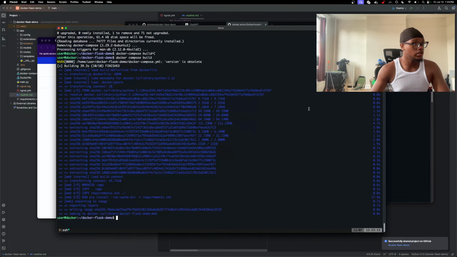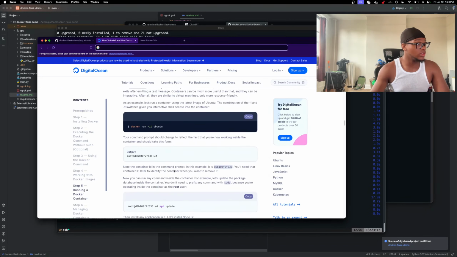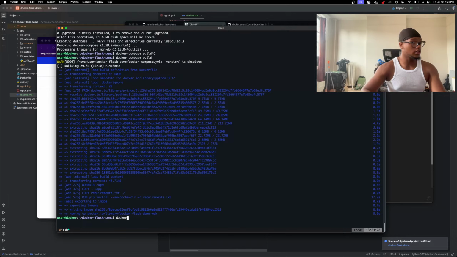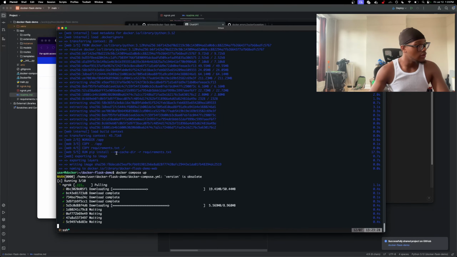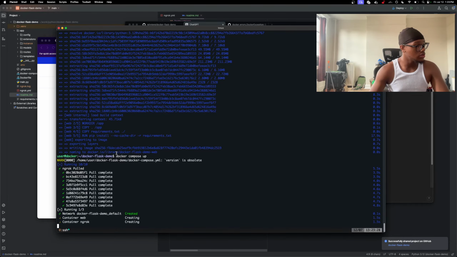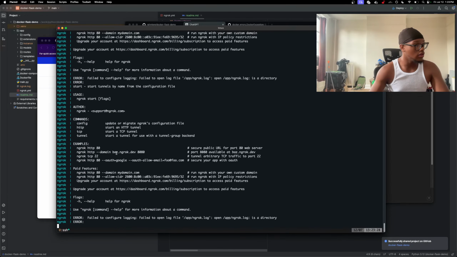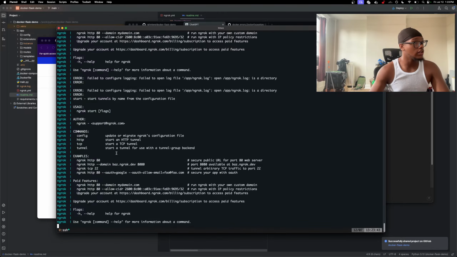Okay, so wait, let's check that command. Okay, nice. It's done. What did ChatGPT say? Docker compose up. Docker compose up. Oh shit. What's wrong? ngrok log is a directory.